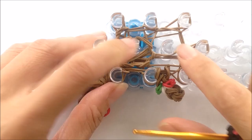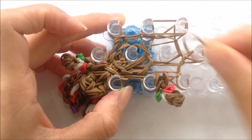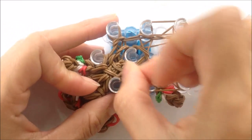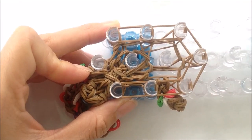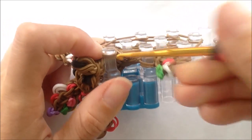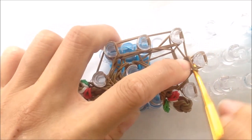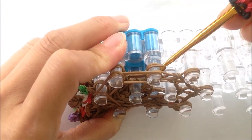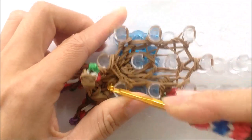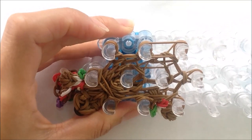So that was row three. Rows four and five, we're just going to take eight single bands to cover our eight pegs, and then looping the bottom two bands up and over. There should be two loops left on each peg after you looped up — go around all eight pegs, making sure you reach on the outside and looping it in towards the center of our loom. So that was row four. Row five, same thing.